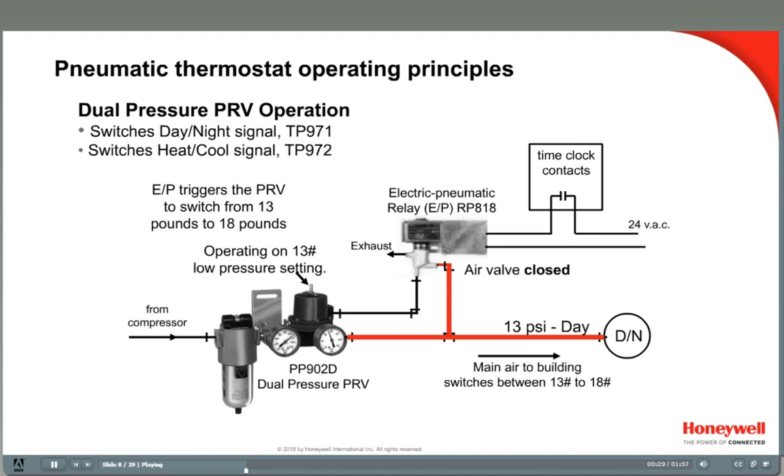The change in air pressure comes from a dual pressure regulating valve. The dual pressure valve, or dual PRV, functions like the single pressure PRV except it has a switchover inlet, chamber, and diaphragm. If air pressure is directed into this port, the PRV will automatically increase its output pressure to the higher pressure setting. When air is exhausted from the switchover chamber, the valve returns to the lower setting.